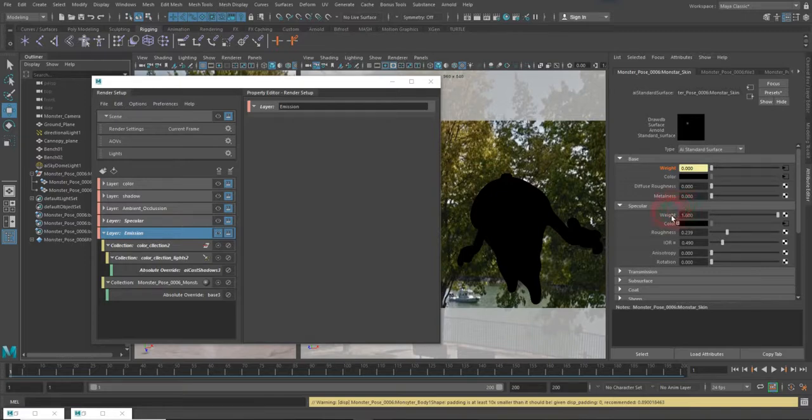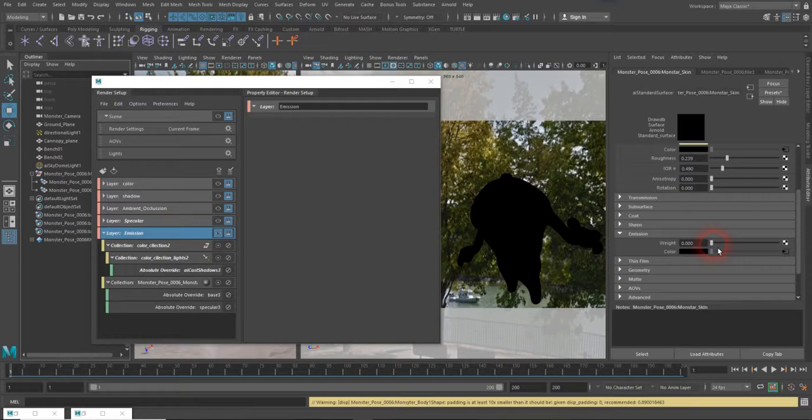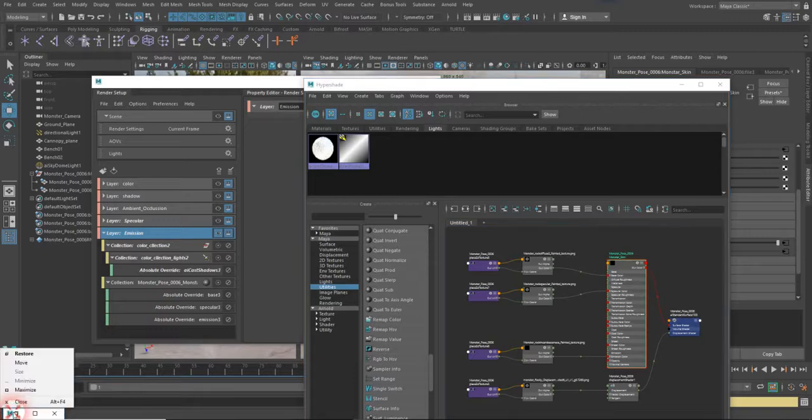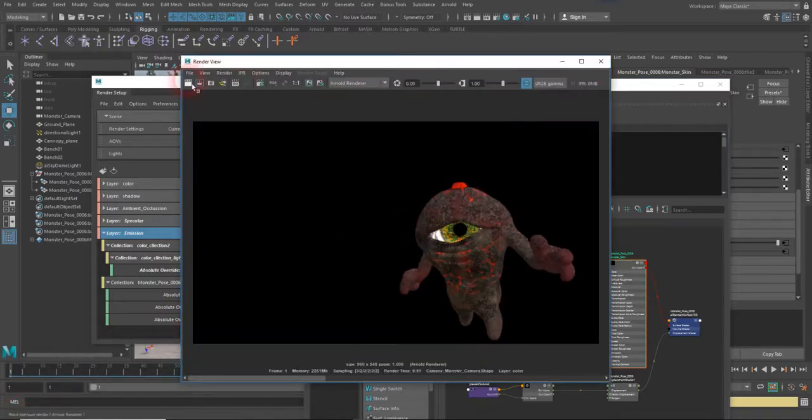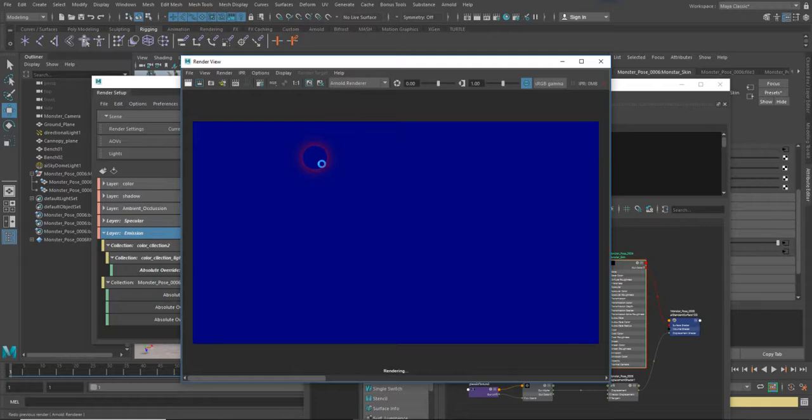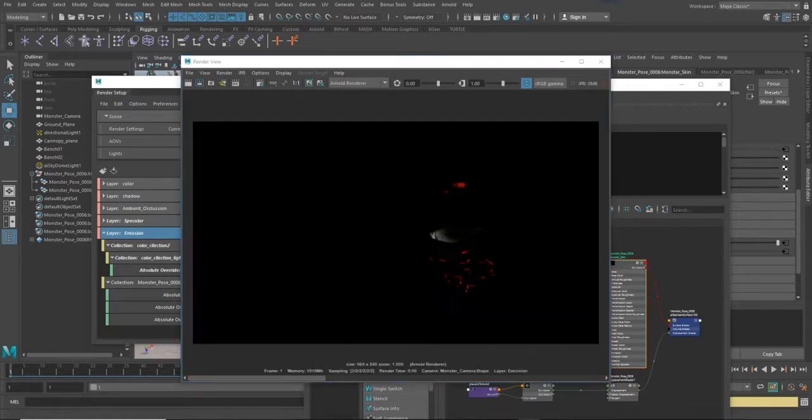I'm going to do one for the specular, also turn it off, create an absolute override right there. And in this case, I'm going to bring the emission all the way up and create an absolute override for it. You can see it shows up already here. So I'm going to render my layer. So you see now my glow shows up here. That means I can use that to overlay on top of my creature and to highlight more of that.